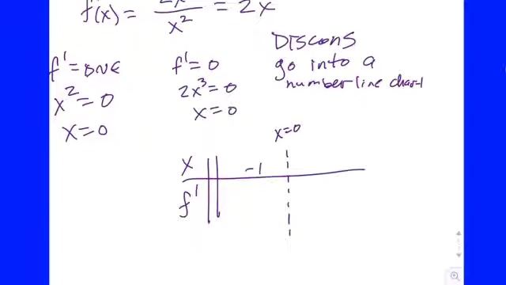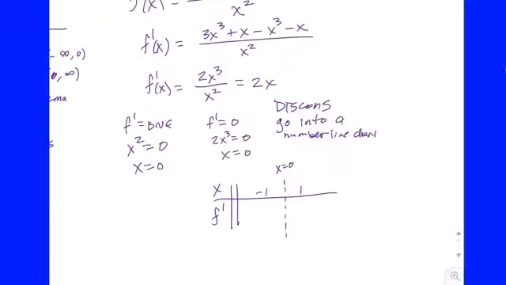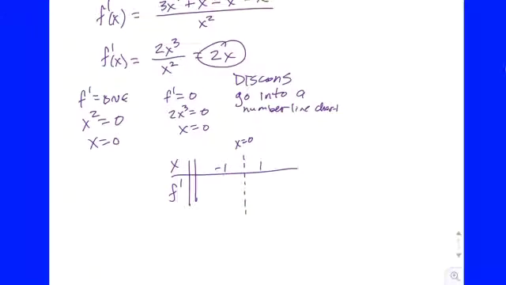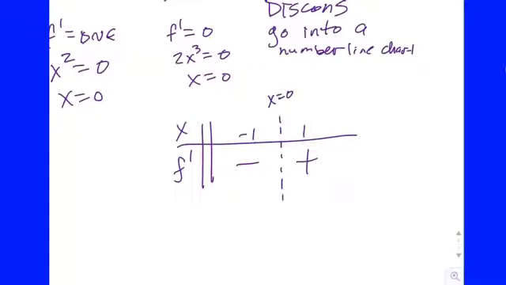Okay, so there's a -1, there's a 1. I'll plug it into my derivative f prime, the simplified version, which is 2x. You plug in a -1, you get negative. You plug in a +1, you get positive. So there you go. You can get the intervals of increasing, decreasing, flying blind like that without knowing what the graph looks like.